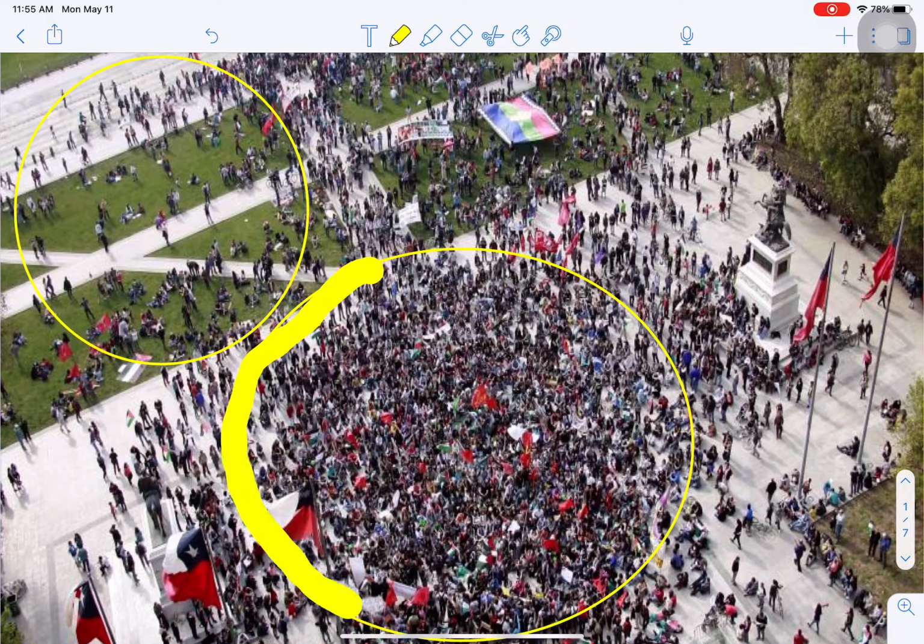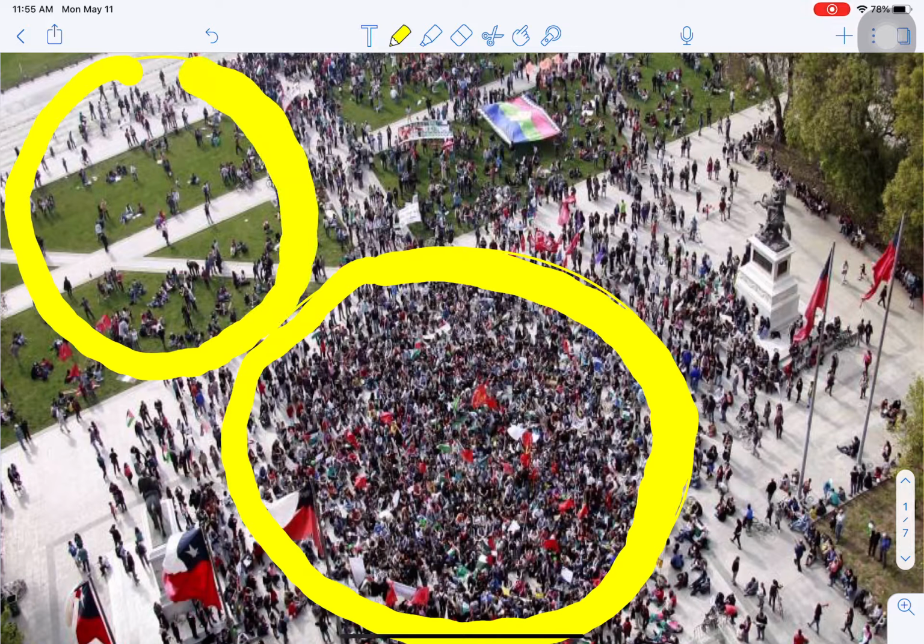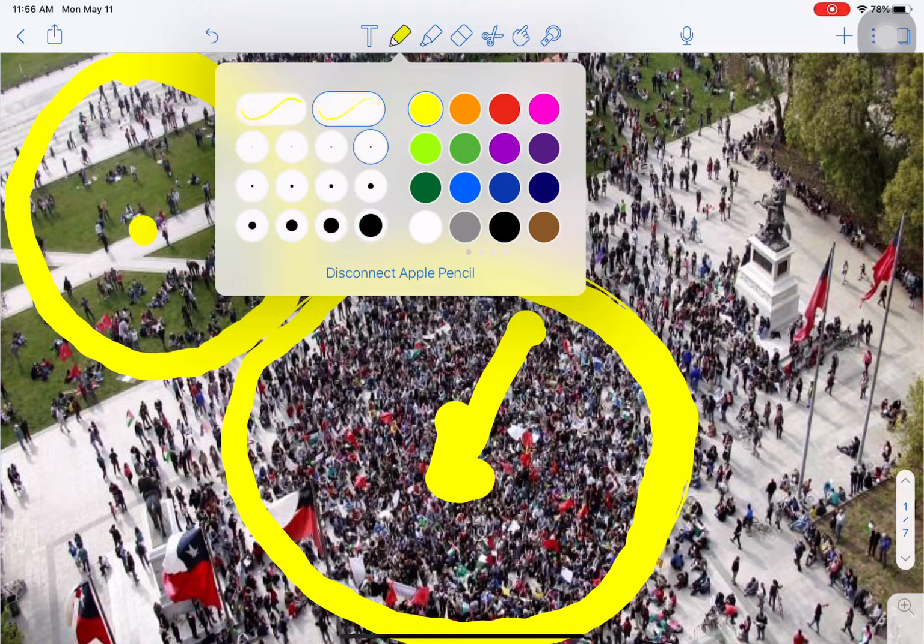So what's the difference between this circle and this circle? What do you notice is happening in each of those circles? What you notice is there's a lot more people in this area than this area. We would say that this area right here is more concentrated with people. This is the same idea with any concentrated solution. That's what it means to be concentrated. There's more stuff, there's more solute in a particular solution or in a particular area. All right, let's move on.